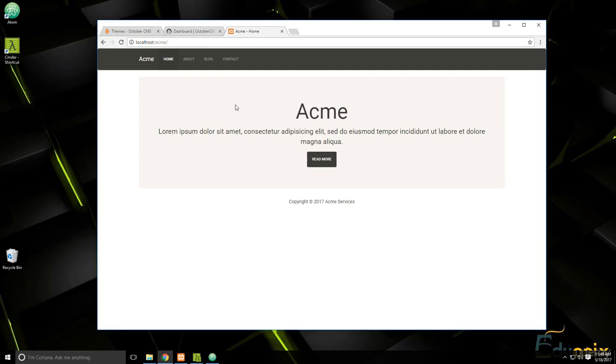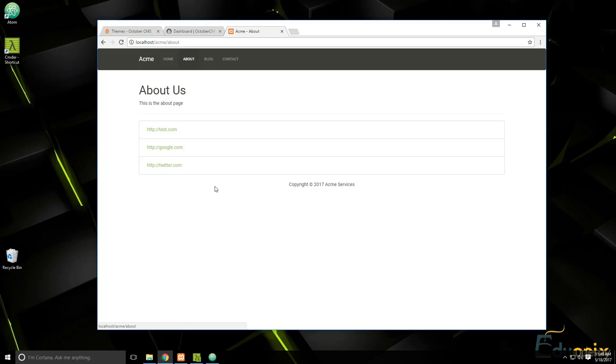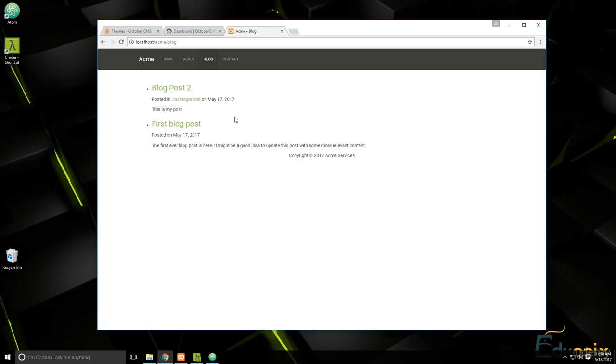This is the front end. Okay, so you can see we're using Bootstrap. This is just the home page, and then we created an about page. Now these links right here, this is actually a custom component that we created called resources. It'll just basically take in some links in the back end and display them wherever you want throughout the site. All right, this also has a full functioning blog.